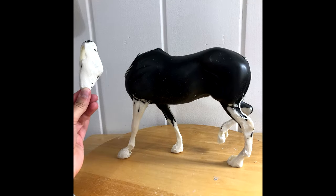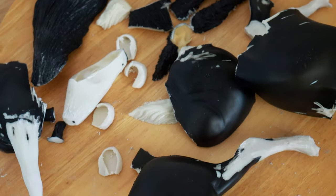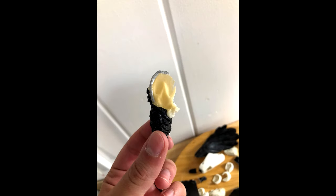I was playing with the placement of everything, and it ended up turning into a demolition, and I just cut him up into a million pieces, and I thought this was crazy that this is how the horse started. So the only remaining was this little piece of hoof.